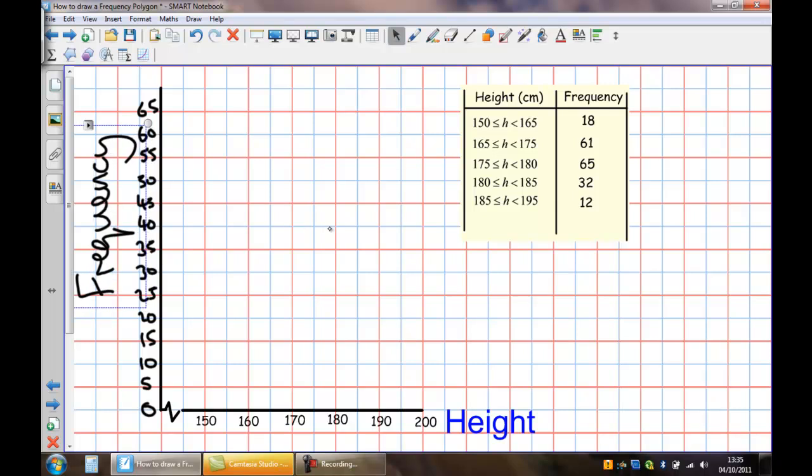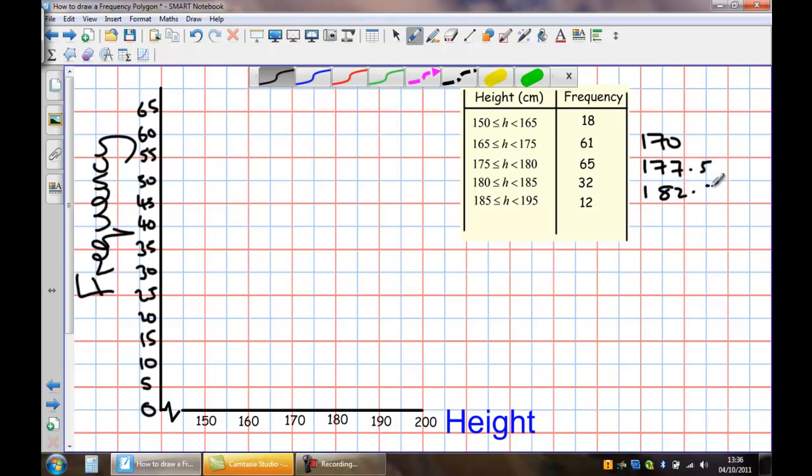Okay, there we go. In terms of where to plot these points then, need to think about the midpoint of each of these widths, of these groups. You can add an extra column on if you want to, or you might think that's not that necessary. This group, the midpoint's clearly 170, and this one will be 177.5, 182.5, and that last group is 190. So this one's a little bit harder possibly, you might not be able to find that one out, but it's a width of 15, and half of 15 is 7.5. If I add that on down here, tells me that 157.5 is the midpoint.